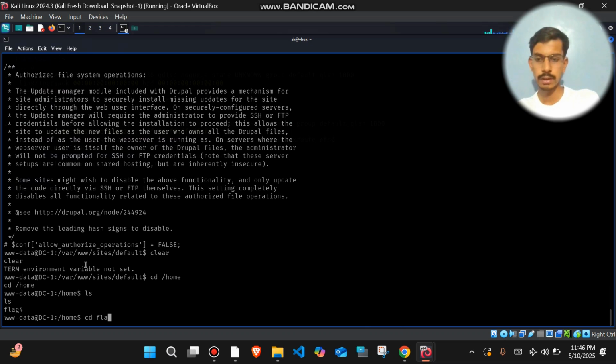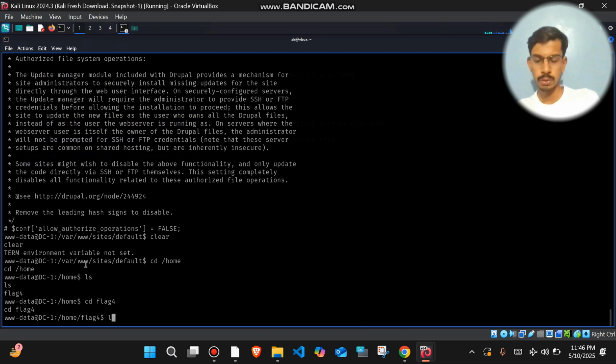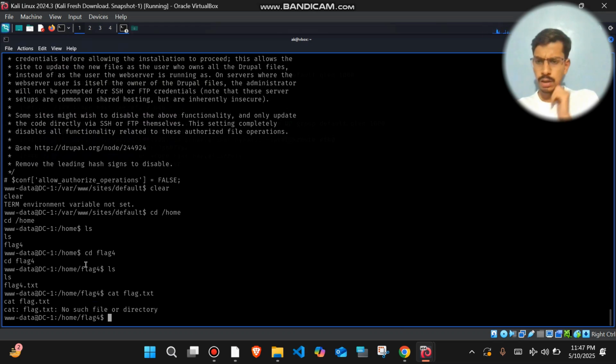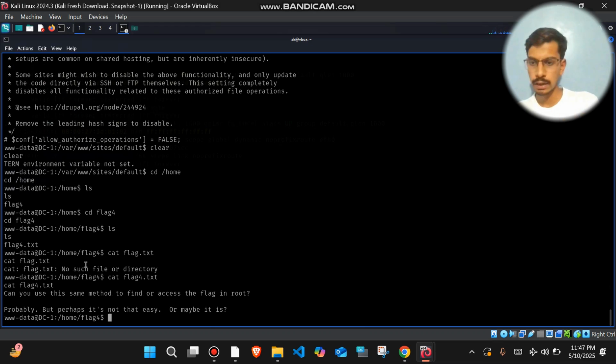We need to cd into it. There's a text file, so we'll just open it by cat. It's cat flag4.txt, and it says, can you use this same method to find or access the flag in root?